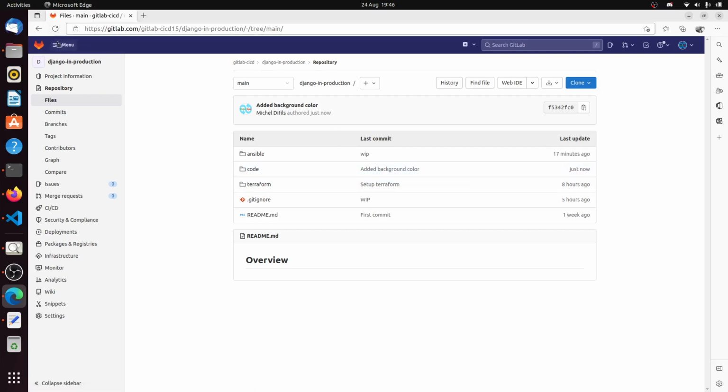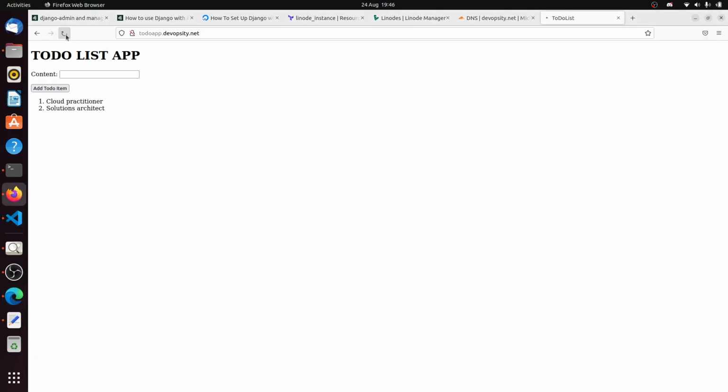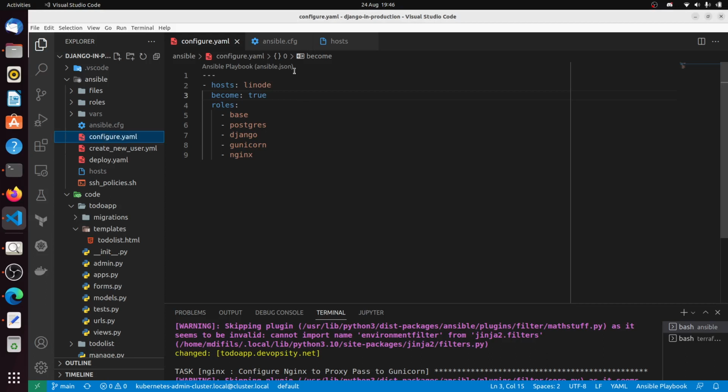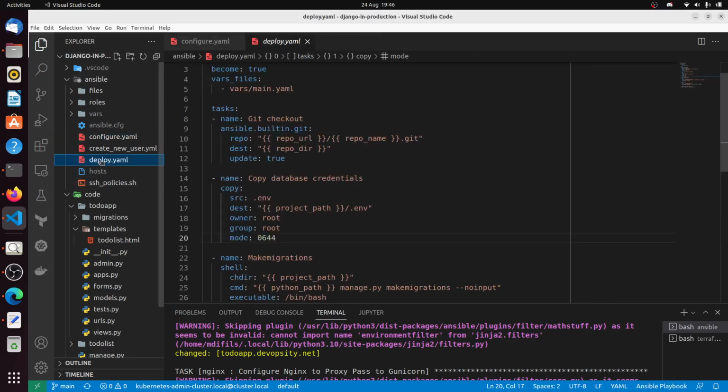Now nothing has changed on the server, so we want to update the server. For that, I prepared another playbook, this deploy playbook.